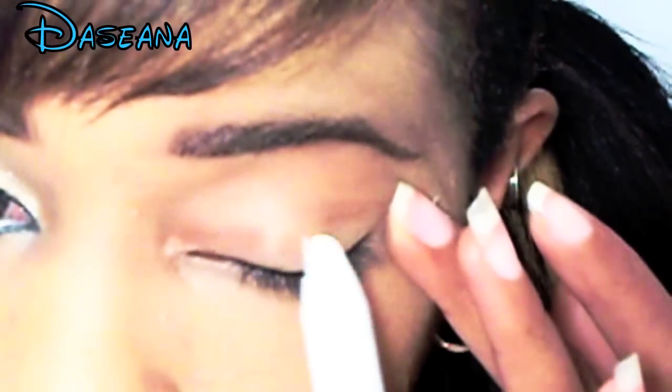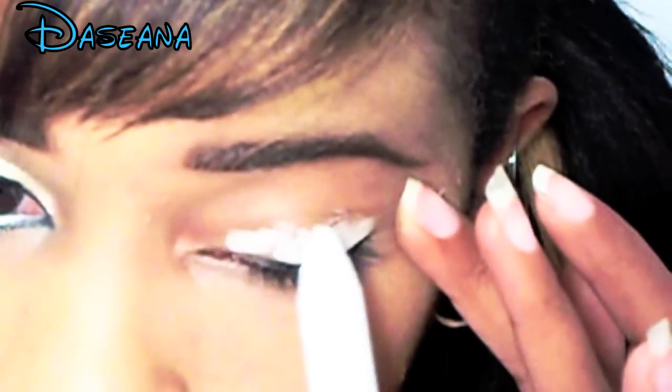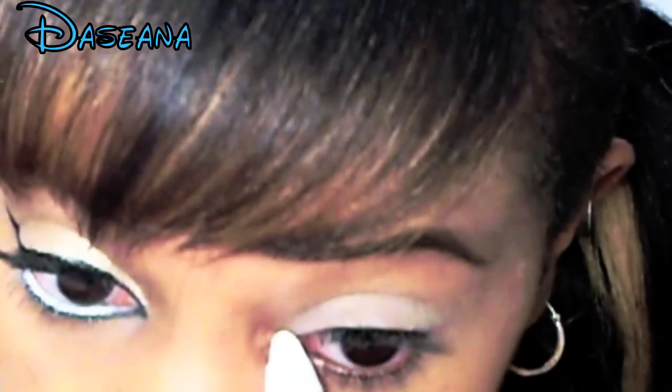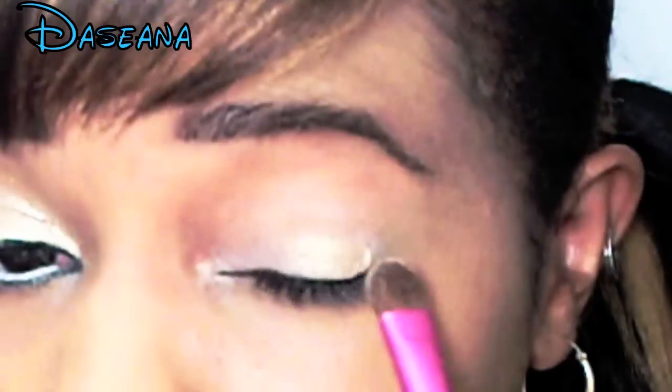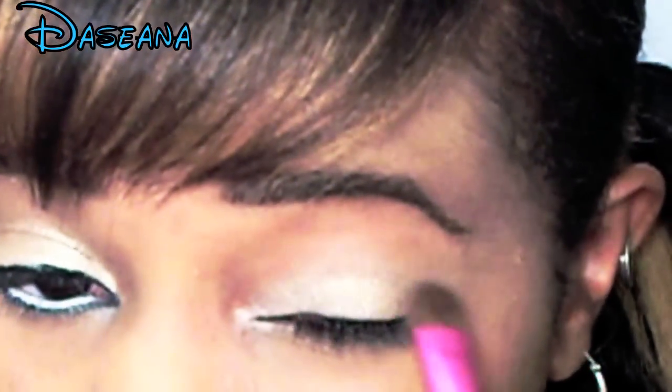Next, I'm taking a white eye pencil by NYX and just going over the lid, because that's gonna make the eyeshadow show up better. Use a medium bronze color over the lid. I'm just using this Sunlit Bronze Quad from Maybelline.